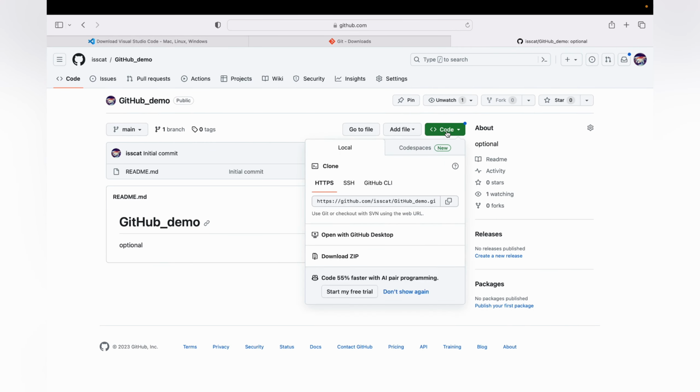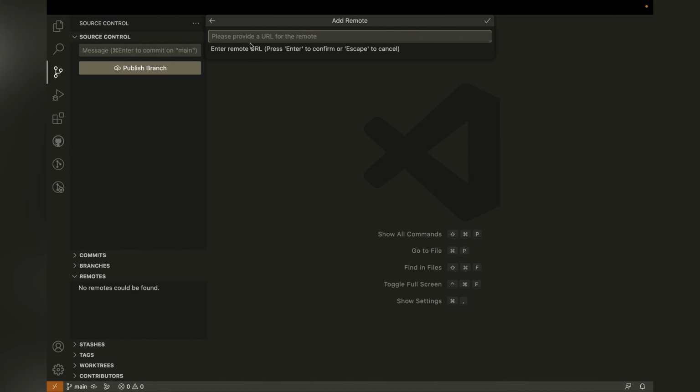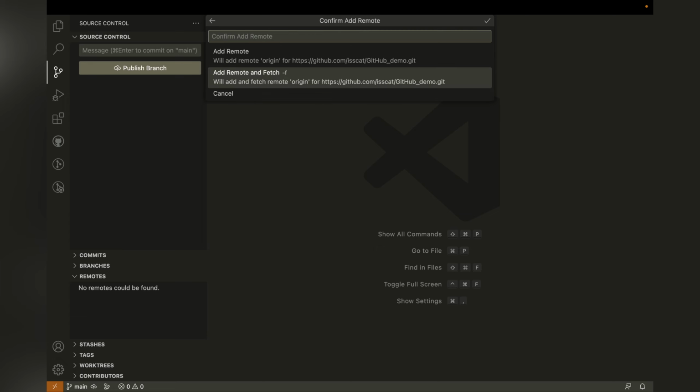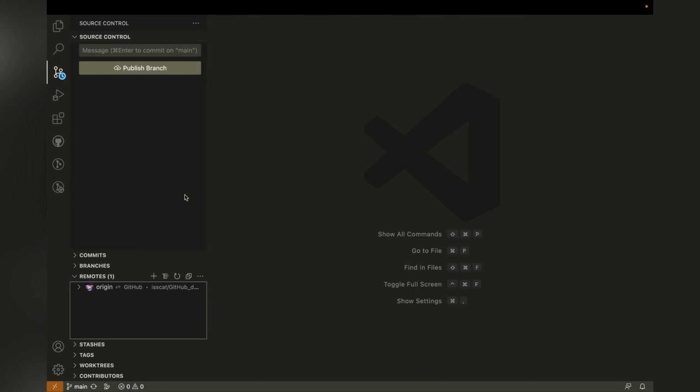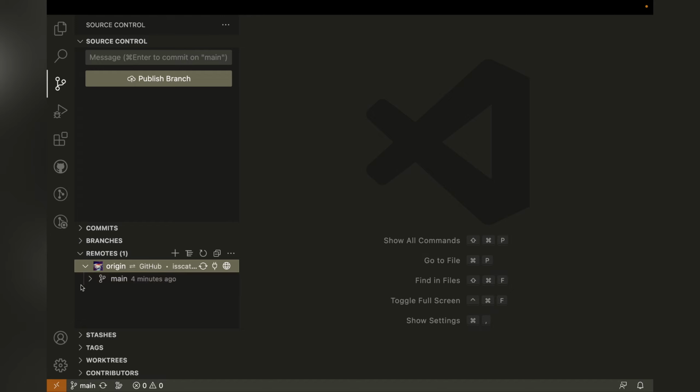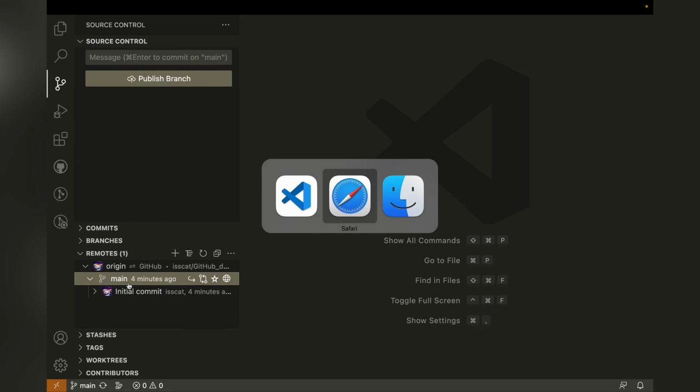So this is the remote URL. So we will say add remote and fetch. So I have the origin here. So I have one branch, which is main, in the origin.